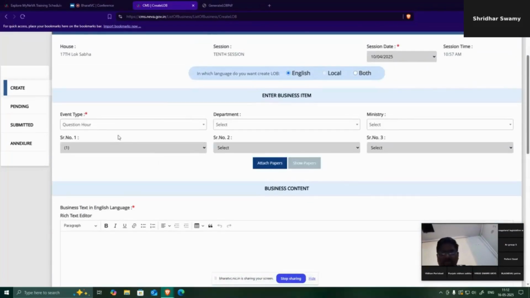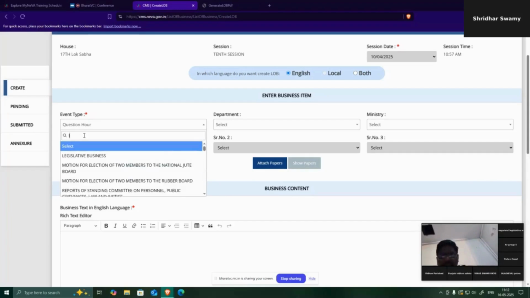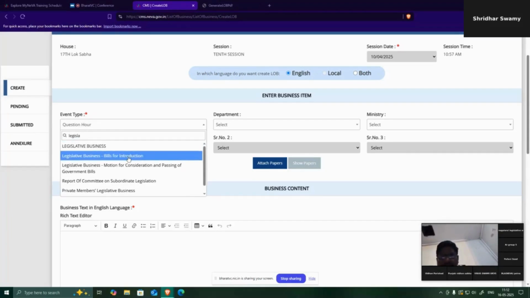And for testing purposes, I have created one more event for a bill. For a bill motion, similarly you have to select the bill event from the drop down. Suppose in the agenda there is one event called bill for introduction.